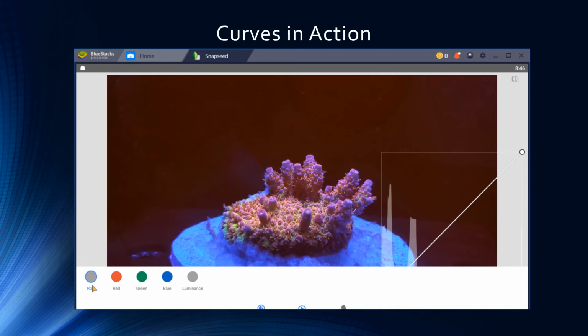You can see here, you can control each spectrum separately. So if you're having an intense amount of blue in your photo that you're just having trouble getting out, coming in here in the curves and just selecting the blue will allow you to really pull out that blue effect that you're having on the photo. Most of the time I end up using the RGB or the luminescence just to be able to bring the photo out better. But in extreme cases where you just want that photo to come out and you're having troubles, try and mess with each color individually.